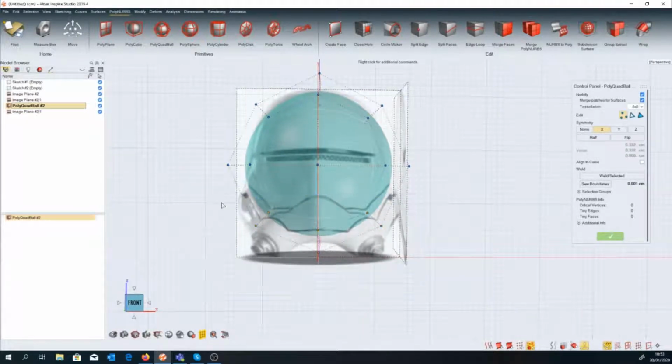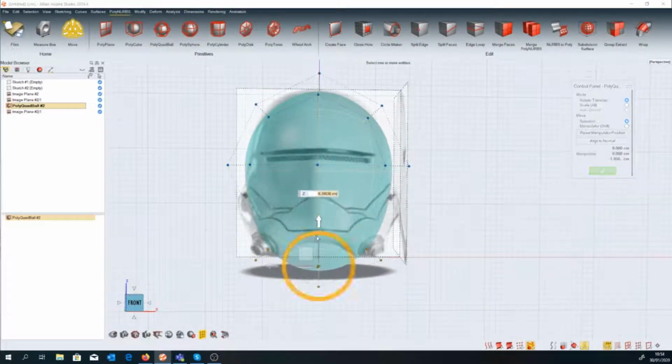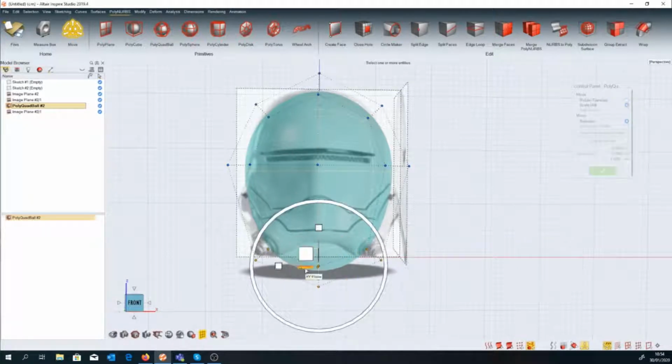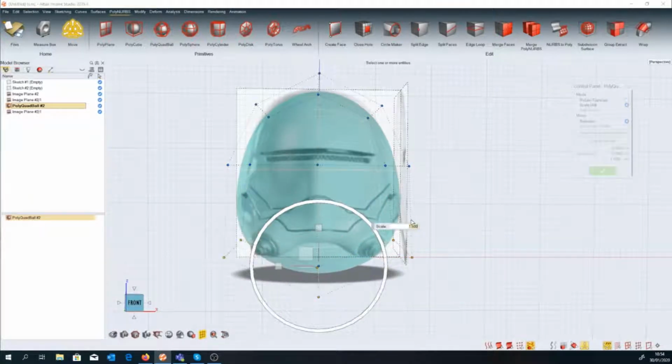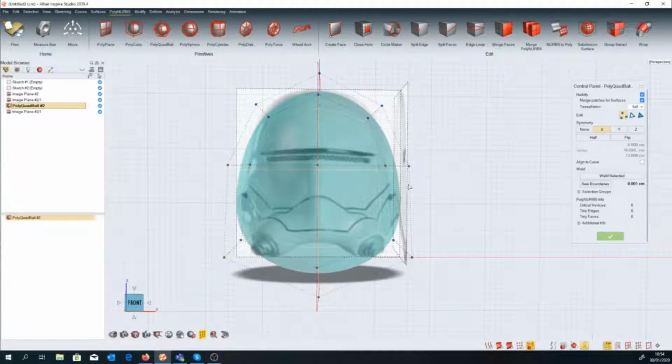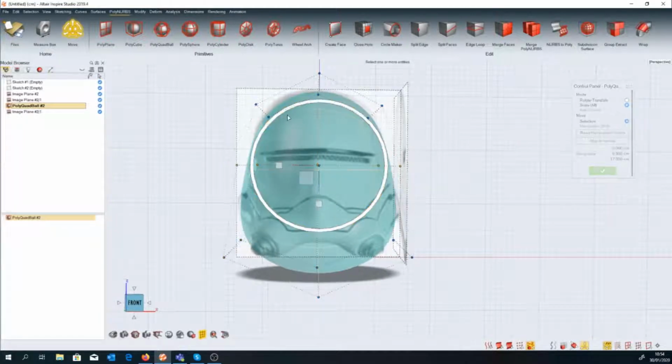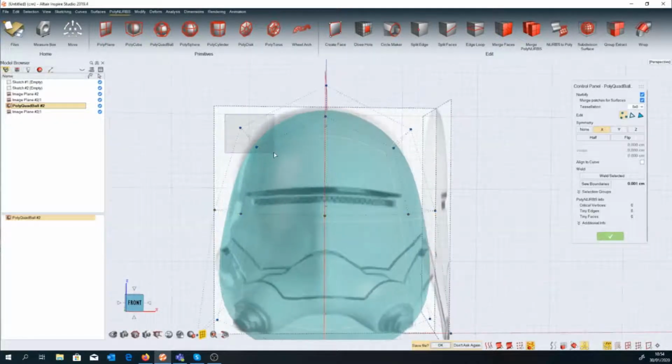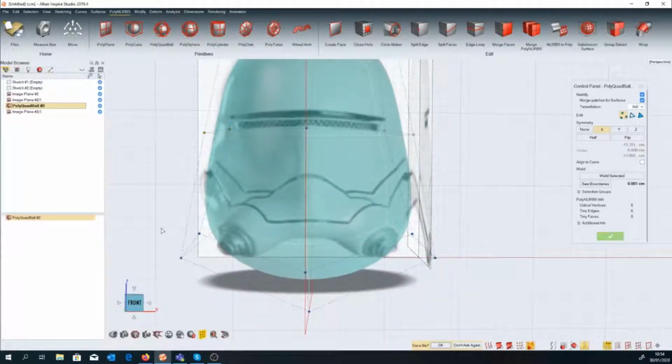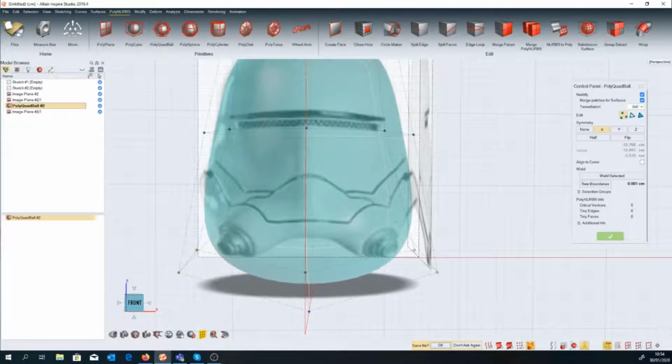PolyNurbs combine the simplicity of polygonal modeling with the precision of NURBS. There are three levels of editing which make them attractive and very useful. The vertices editing is the first one. We will move, scale, and rotate the vertices with the manipulator and slide them along the edges. We can also activate the symmetric option inside the PolyNurbs to speed up the modeling process.